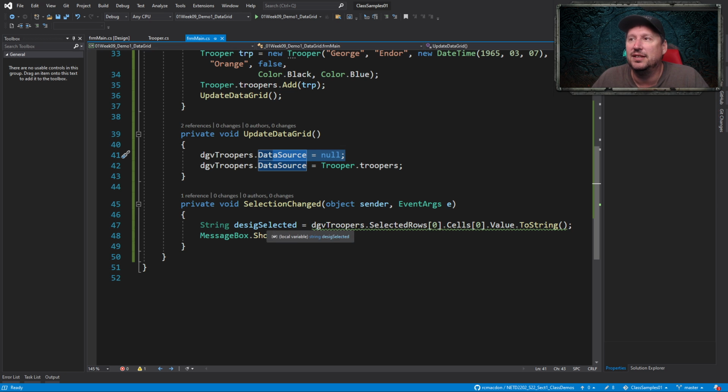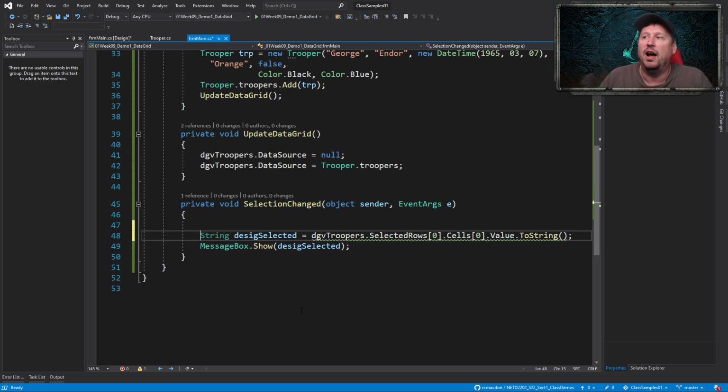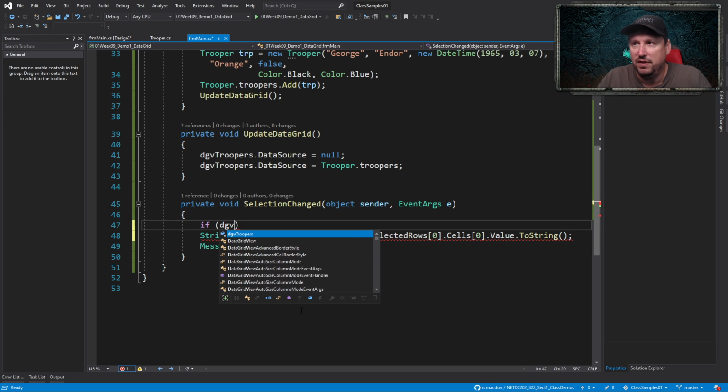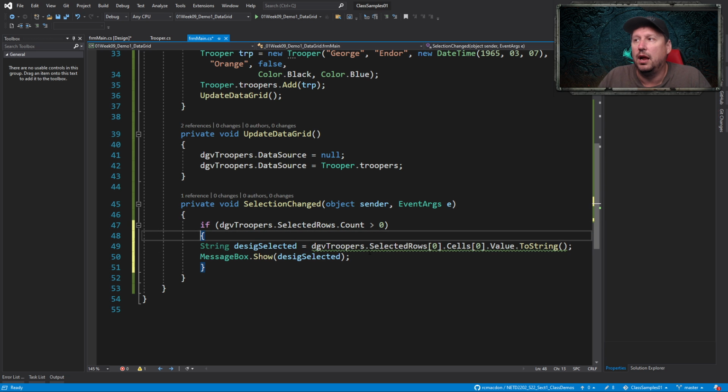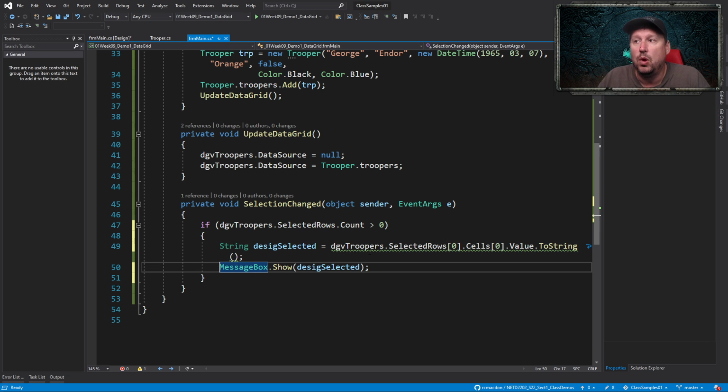So first of all, I have to check if dgv trooper selected rows count is greater than 0. I have to do that first to make sure I am not trying to choose a row when there are no rows selected.